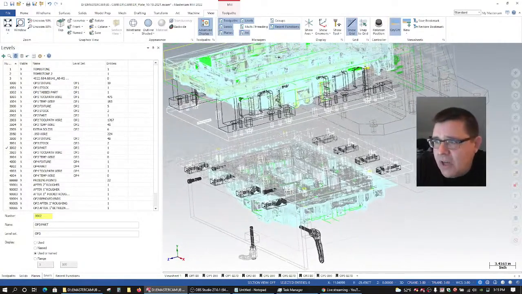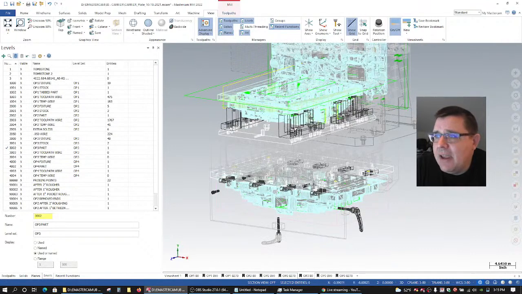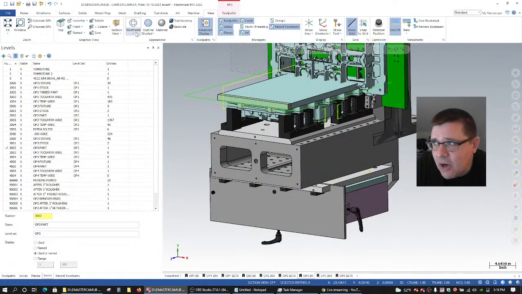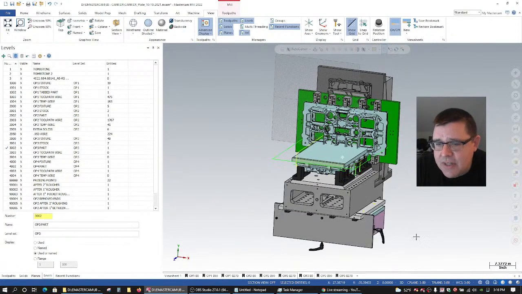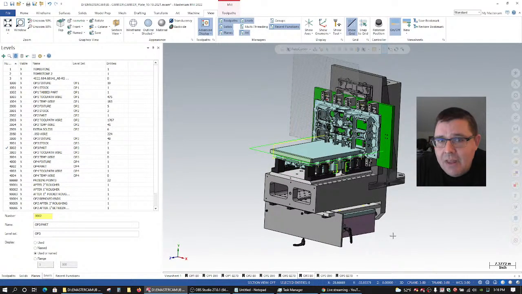So we've got a ton of different models in here. And if I go and shade this, Control S is the command that I used on the keyboard to do that. I could always go up and click on outline shaded up here. You can see that we have a lot of different models. Now, you'll notice that I just clicked and held on my center mouse wheel to roll those solids around in 3D space. When I did that, they actually moved fairly quickly.